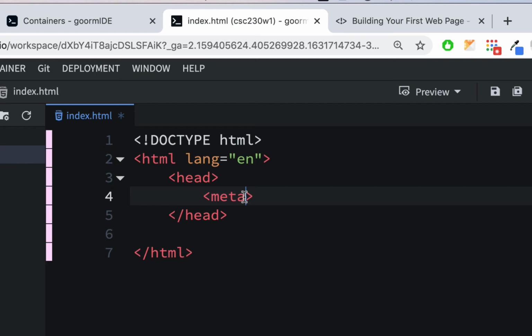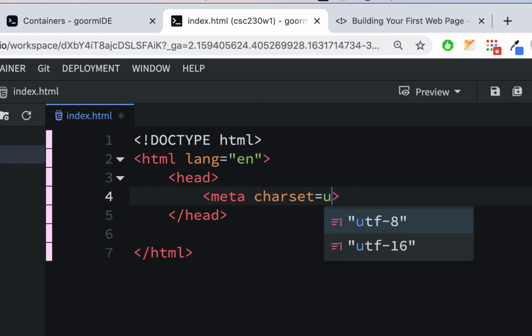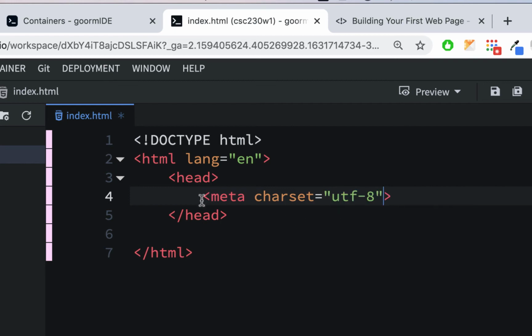So if I go inside here, I'll say meta, and then I'll put a space, always put a space, and then I'll put charset, and then click on it. And then if you do equals, once you start typing, it should give you some hints. So don't put the quotes yet, just type U, and then UTF-8 comes up, and then you could just click on it. And that's it, it's finished.